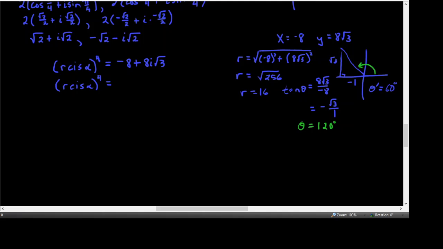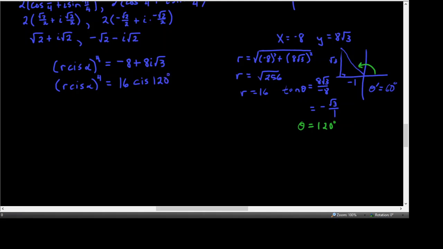That's our base angle for our basic primary answer, the principal answer, if you will. We'll start there. Well, wait a minute. I'm sorry, I'm getting ahead of myself again. What we were doing was finding out what negative 8 plus 8 root 3 i was in polar form. And so that's what we've done. We haven't found a principal root or anything yet. So that's 16 cis 120 degrees. That's what that number is.